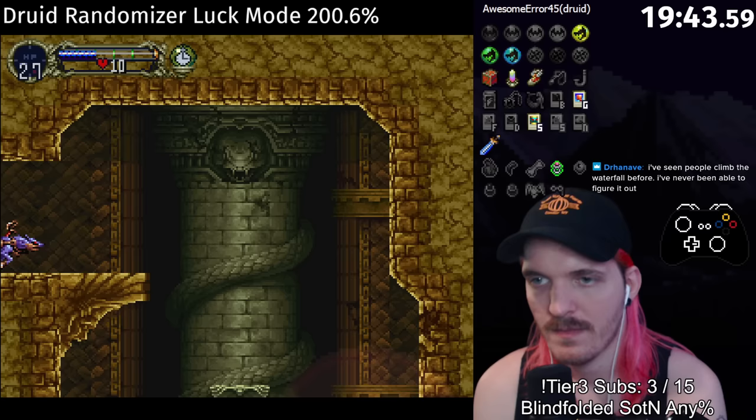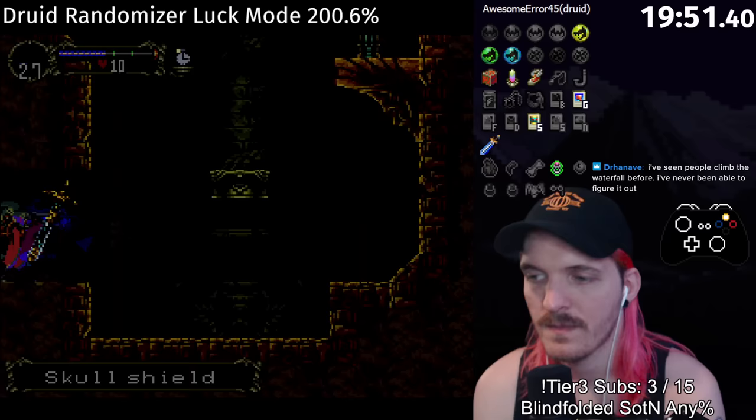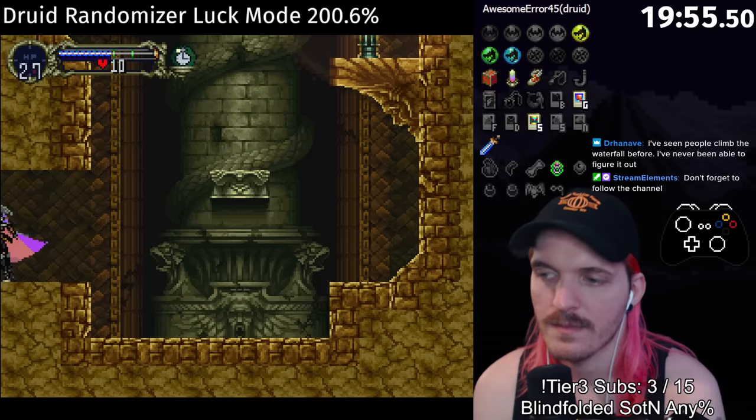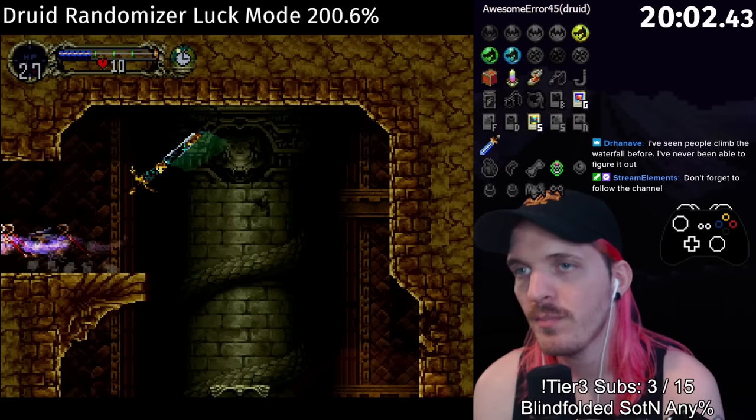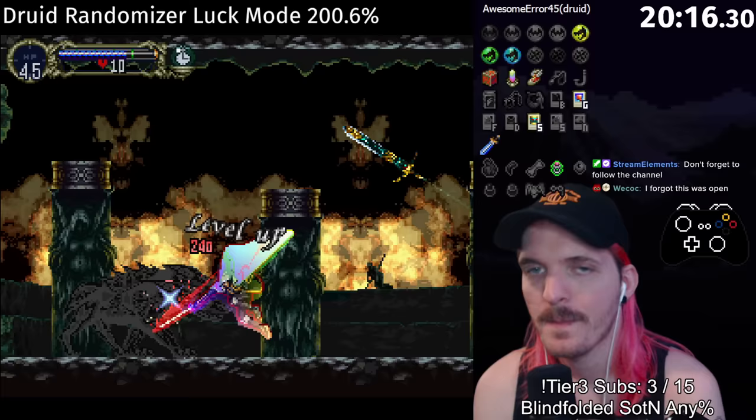Skull shield. At least it's funny. That's our second fire boomerang. Not that we'll need it. You can climb the waterfall whilst in wolf form if you have the snorkel. Plus, I believe, skill of wolf and wolf. Damn, 240? That's only... No, that's with both Vardas.